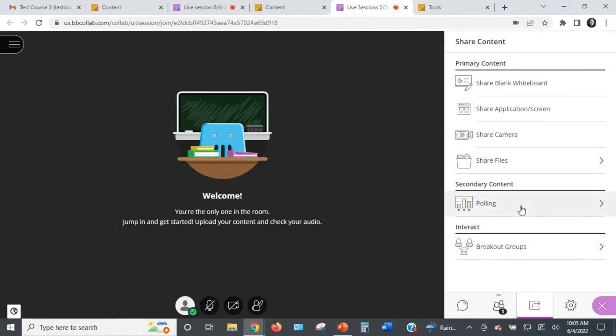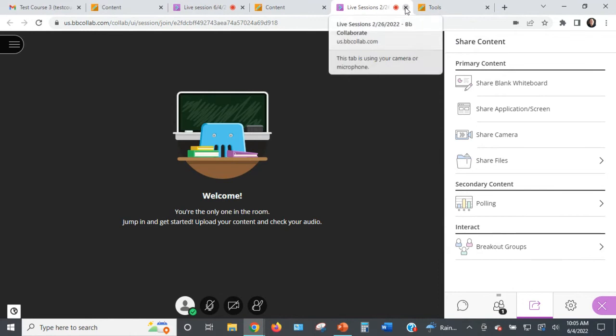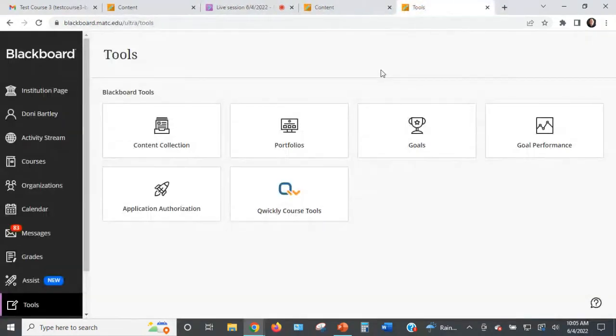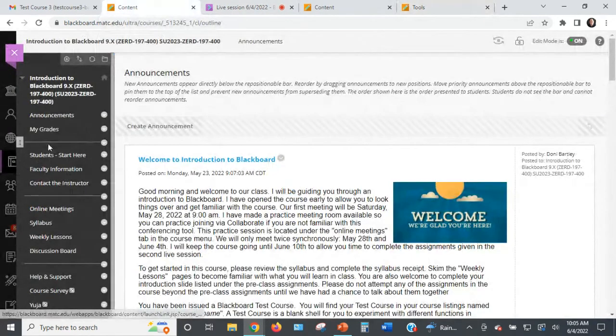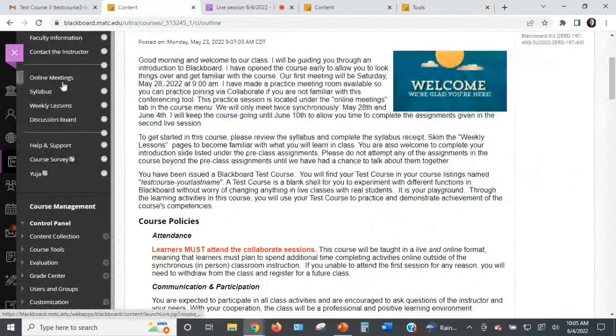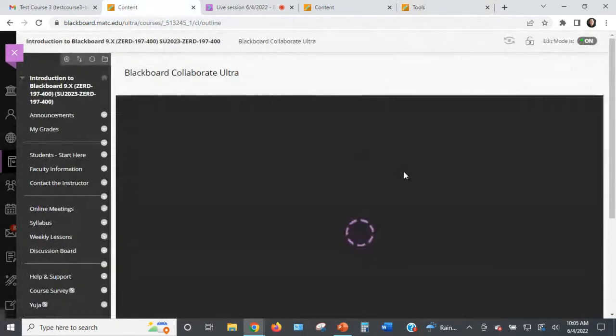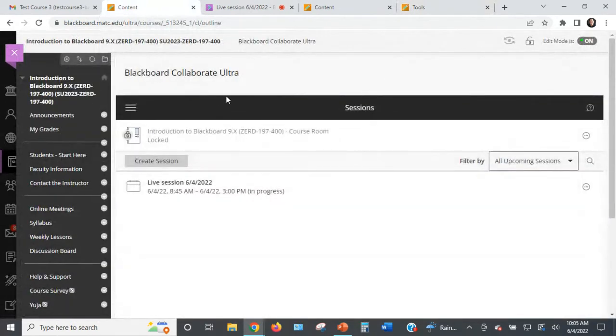The rest of these don't get touched in this particular class. Okay, so I'm going to go to our class. Apologize for the infinity screen. Actually, I'm going to go to our class. I can work around this. I'm going to go to our online meetings. That's going to drop me into the Blackboard Collaborate tool. I'm coming here because I know I have some recordings in here.